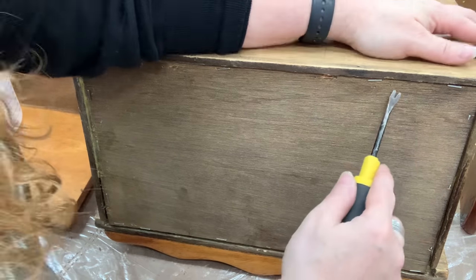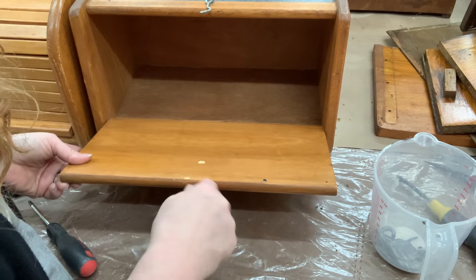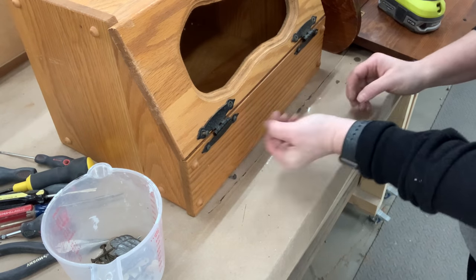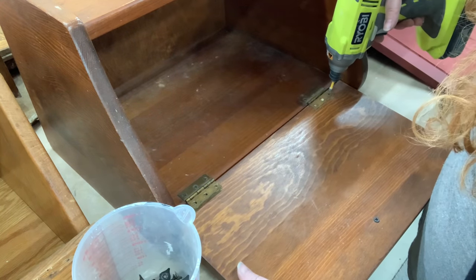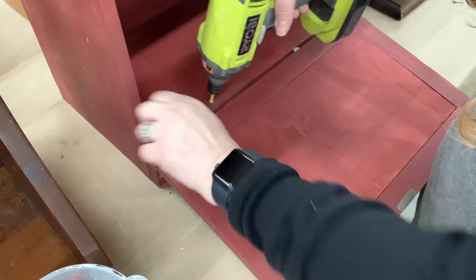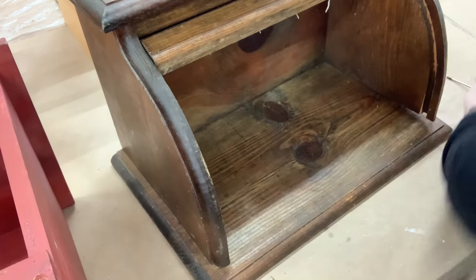We find that if we spray paint the accordion — the roll top part — separately, it stays working and free-flowing when we get it back together. So I start looking for any screws; that's why I have so many screwdrivers on hand — flat, Phillips, square head. You never know with vintage bread boxes what tools you're going to need. Sometimes the knobs are little bitty ones, sometimes great big ones. A lot of these bread boxes seem to have water damage on the bottom, so I'll need to sand them separately. This is another reason for taking them apart.